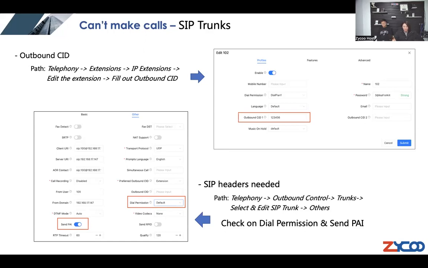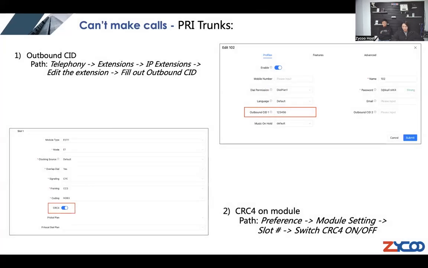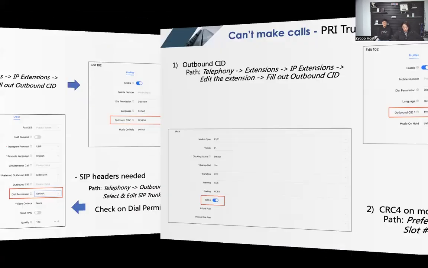For example, we went through the time rules, which are the time conditions we set up for non-business hours. If we set up the time rules in that area, that means the IP extension is not able to make calls during non-business hours. In that case, that might be one of the causes here. So all this checking of the outbound CID and the CRC4 is based on the circumstances that we have everything set up correctly.